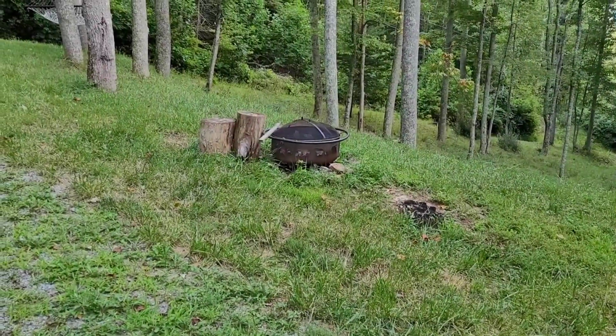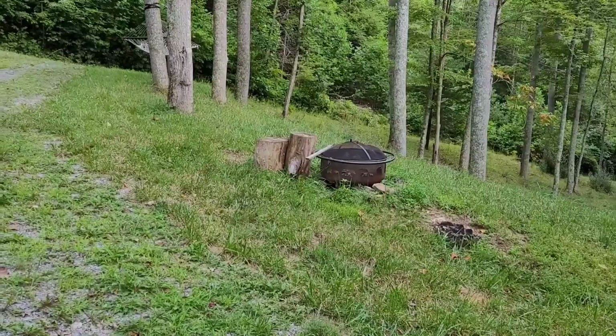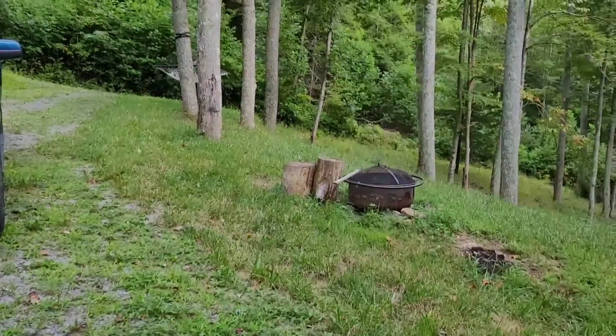Okay, made it back to the cabin. Now I've got the dogs in better control, so hopefully I can talk with a steadier hand. Let me turn you around and show you the next project I have in the works. Well, I mentioned in the works, but this is actually on the list of relatively near-term things that I want to work on.